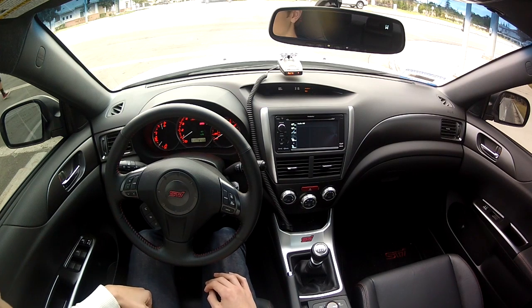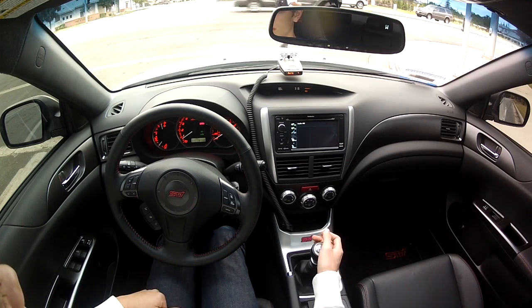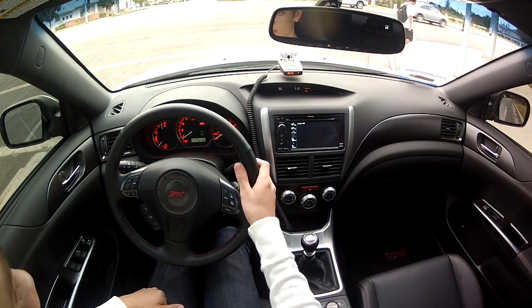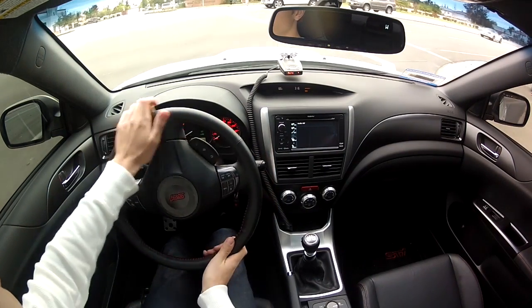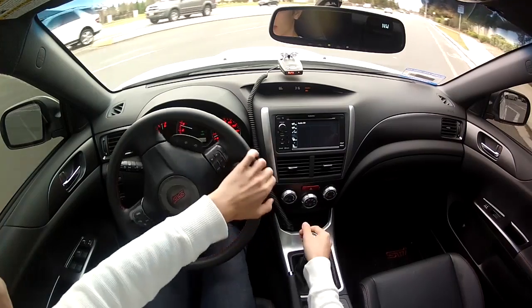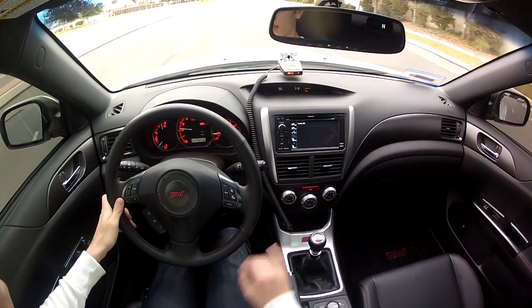So, let this kid cross. I wonder if he can go any slower. Whoa, see, there's too much gas. So yeah, I've definitely noticed that giving it more gas helps.